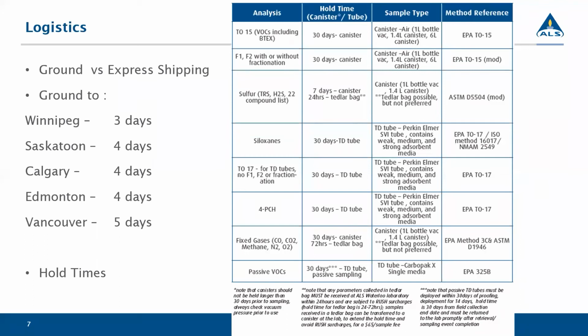Most of our clients, if they're doing samples in a duplicate, they will cut their duplicate sampler time in half. So if they're taking 24-hour samples and say they're taking 8 of them and they're taking 1 duplicate, they will ask for 7 24-hour flow controllers and 1 12-hour flow controller to connect the last 2 canisters that they're doing duplicate on. And that's not a problem. And that way they're done the whole job in 24 hours.